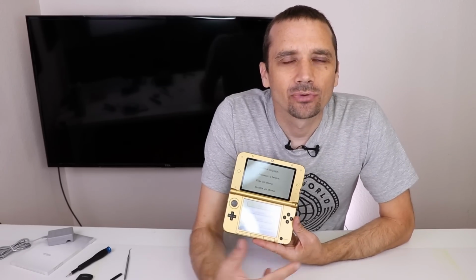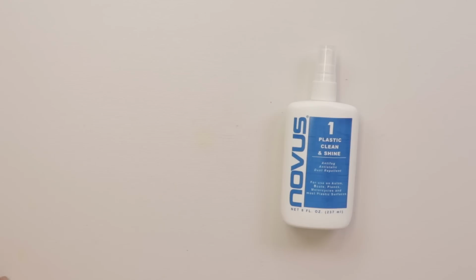So I've done a full test. Everything is working great on this 3DS XL. And I've reset it to factory settings. Now I just want to give it a good cleaning to restore it to its original glory. I mean, except for the scratches, we can't really do much about those.